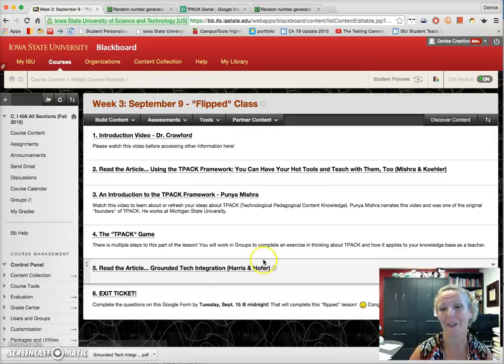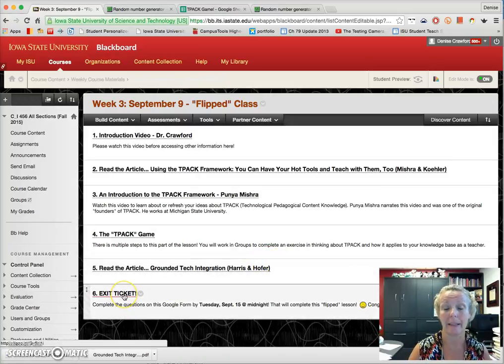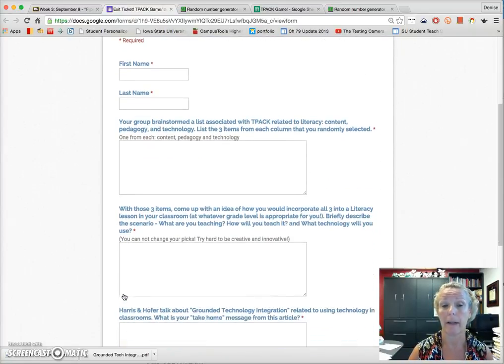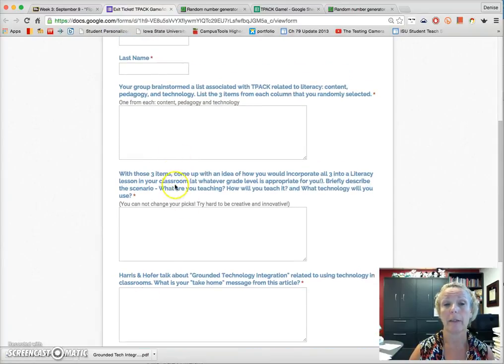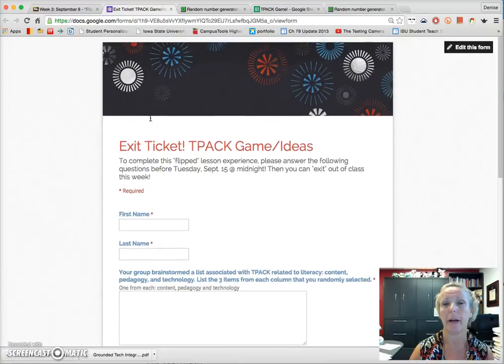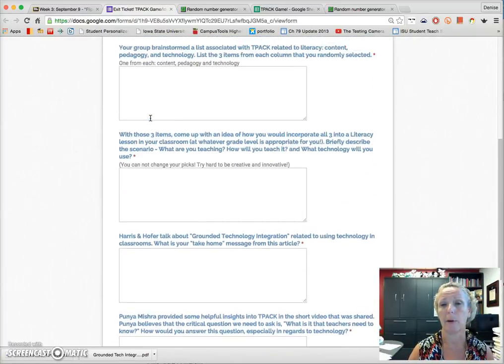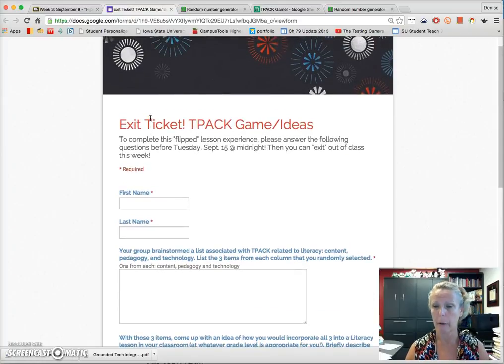Then the last thing that you do with this lesson is the exit ticket. The exit ticket is a Google form, and all I want you to do is just fill this out. It has some questions. Notice that you have to talk about those 3 items that you come up with and build on those ideas, and some questions related to what you read and what you did for this week.